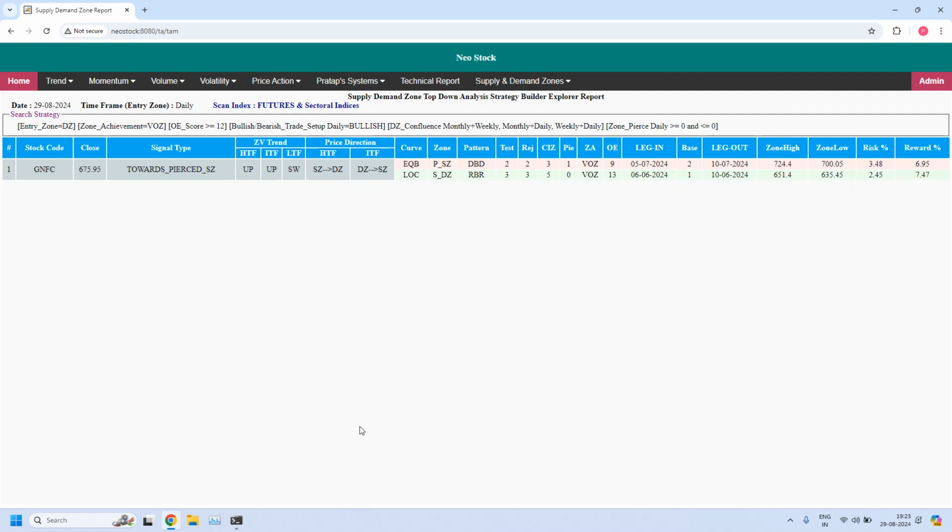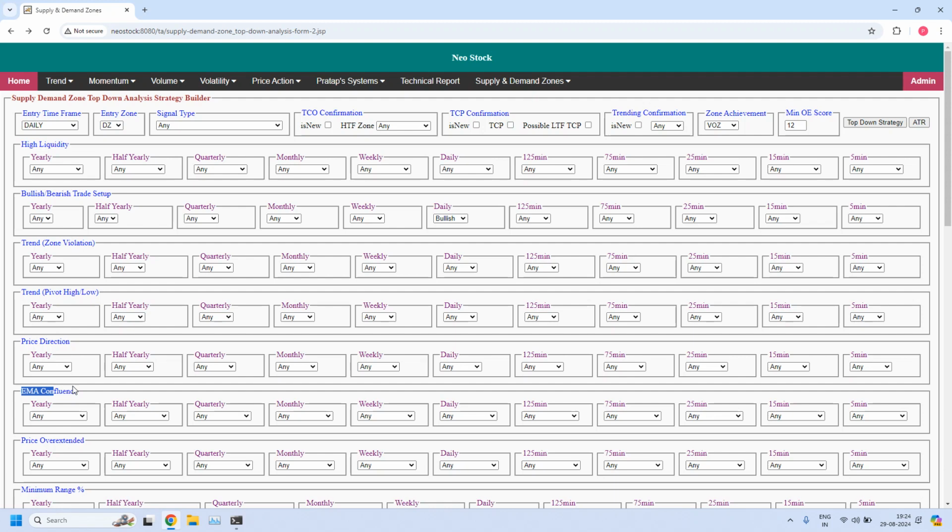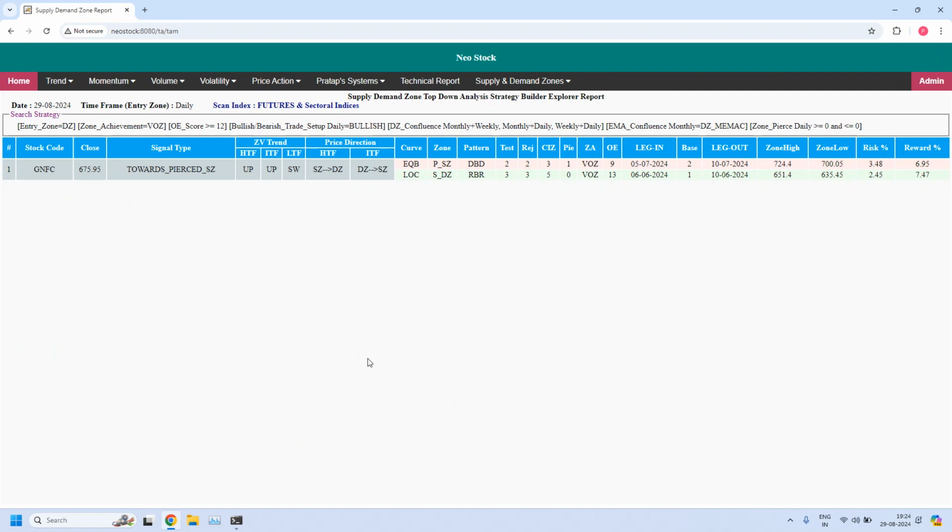because monthly trend is also uptrend. Let's verify whether this stock is even having confluence with monthly EMA confluence, because all the daily and weekly are confluence with, that means overlapped with monthly zone. They are part of monthly zone. So if monthly zone is having monthly EMA, it is a high probability trade setup. So that's why in the EMA confluence in monthly time frame, because the zone is demand zone, monthly demand zone with monthly EMA confluence filter I selected. Let's verify. It's good. This ZNFC is also having monthly EMA confluence.